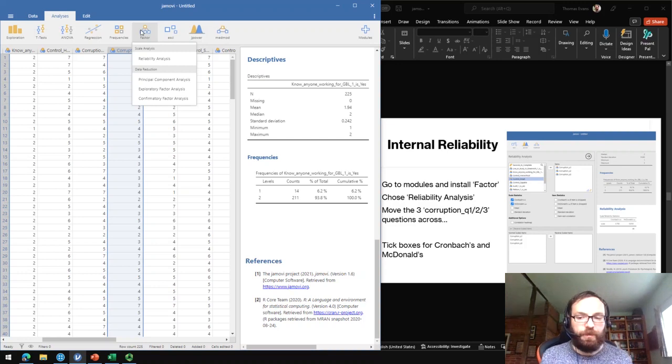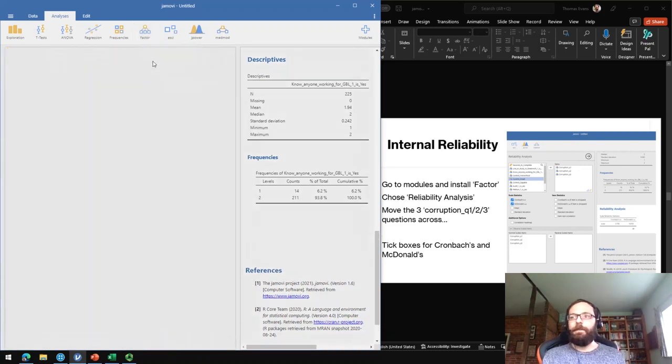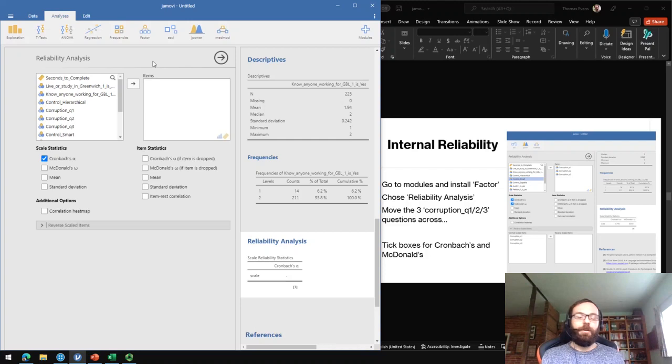This is very, very intuitive, and I'll give you a preview very shortly. But we're going to go for reliability analysis first. So click that. And again, you'll be asked to move some variables across. Now, when I do my teaching, often a lot of my students are quite surprised that there are alternatives to Cronbach's alpha. That isn't the be-all and end-all for internal reliability, given that in the vast majority of psychology papers that have done any sort of scale-type work, Cronbach's alpha will be the one they report. There are a variety of different ways to calculate internal reliability.